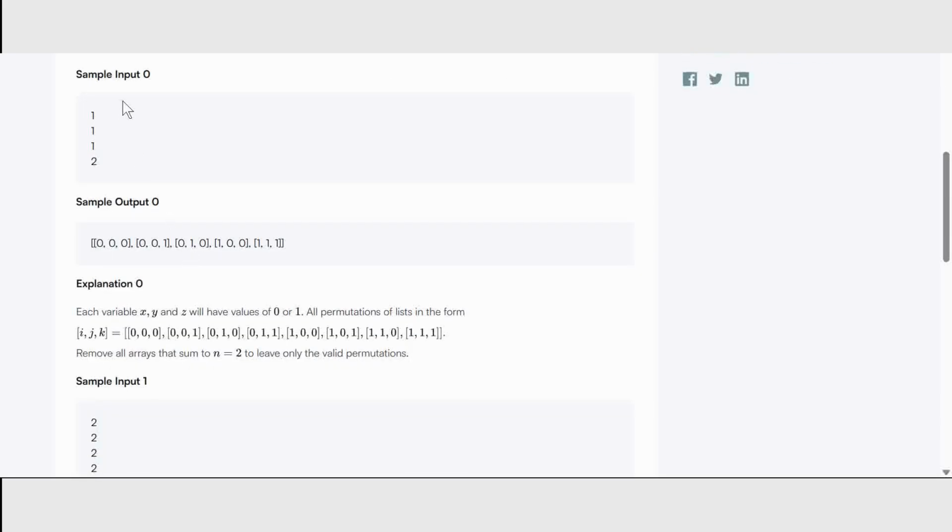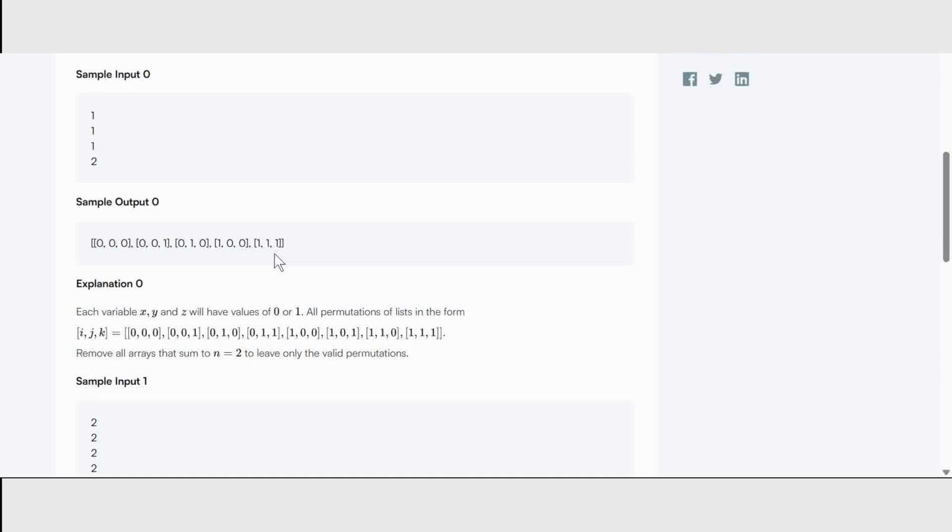So suppose the input is 1, 1, 1, and then n is 2. So for any permutation of the coordinates which is not adding up to 2, what is the output here? So see, 0, 0, 0 is not adding up to 2, 0, 0, 1 not adding up to 2, 0, 1, 0 not adding up to 2, and then 1, 0, 0 not adding up to 2, and then last 1, 1, 1 which is adding up to 3, right?